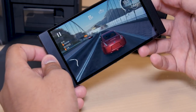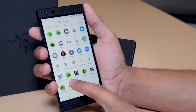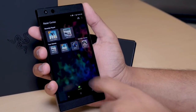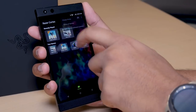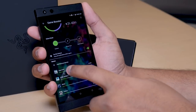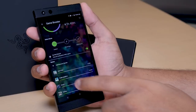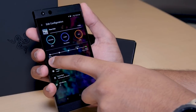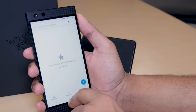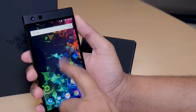The phone supports Qualcomm's Quick Charge 4 Plus, and Razer said you should be able to get up to half the battery charged in 30 minutes. There's not a lot of flourishes in the software, which is mostly stock Android with Nova launcher pre-installed — it's quite customizable. There's a Razer Cortex app which acts like a game launcher, and inside is Game Booster, which lets you tweak exact graphical and performance settings of your games. The biggest downside is that the software runs Android 8.1 Oreo rather than the latest Android 9 Pie, though Android Pie support is in the works with no shared timeline.